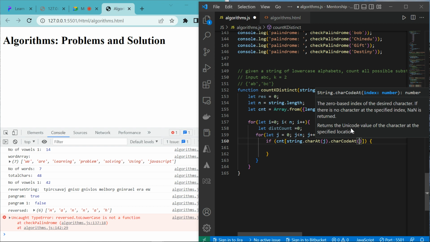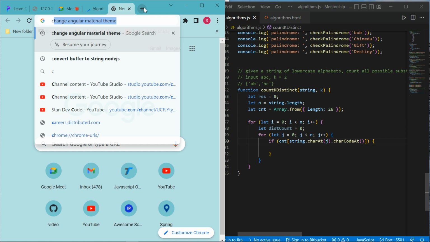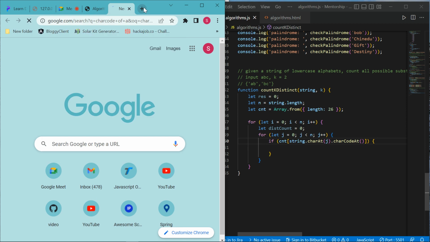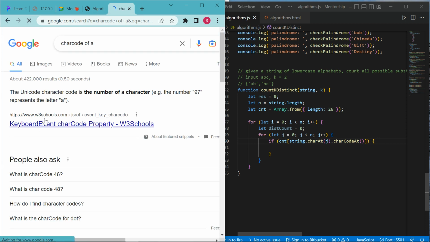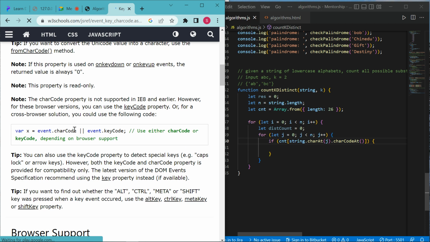There is always a character code for all the letters in the English alphabet, including numbers. There is a set of codes that represent them. Like if you search, let's look at our browser and say charCode of A, and then we hit enter. If you look here, you see our A is 97. So as you type A on your keyboard, what the system might be seeing is a char code 97. That is the Unicode representation of those letters. The char code of A is 97.